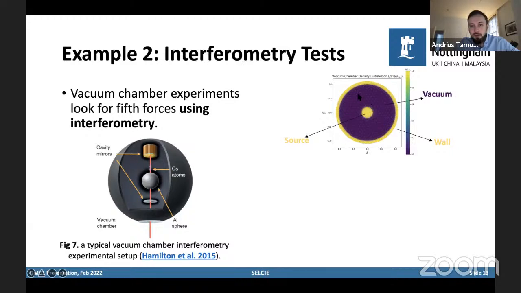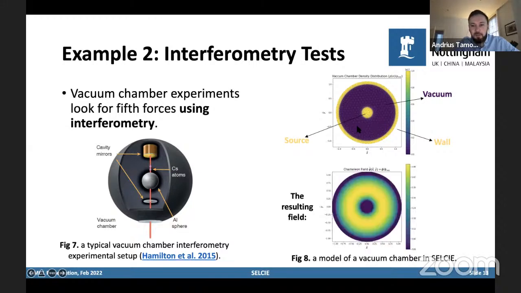You can see the mesh here. This is just the density distribution, basically. And you just solve that with the code, and this is the solution you get. This is the field profile, rescaled once again by the vacuum value in this case. Obviously this is still a very simple system. Now you have the walls, but it's still spherically symmetric.